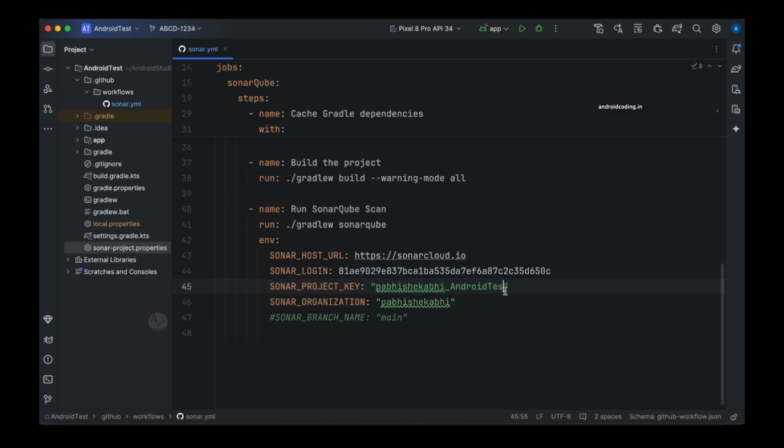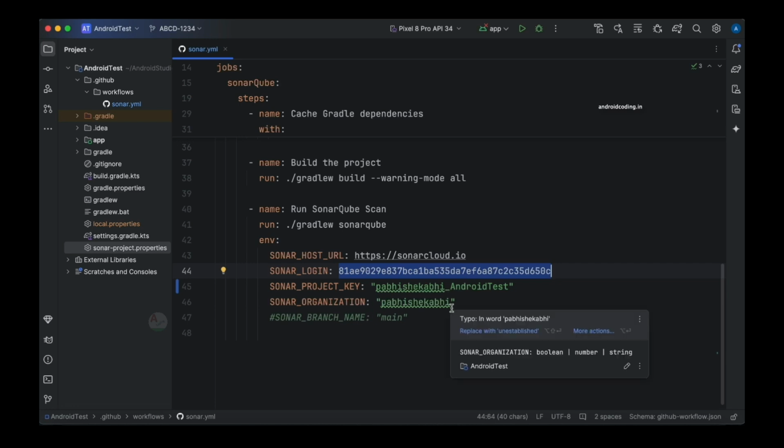And here, if you can see, I have specified a wrong project key, and never ever specify a wrong project key. If you have specified a wrong project key, then the scan will not be successful. Of course, when you enable warning mode, you can clearly see that error displayed over there. Also the Sonar token is one of the most important ones. This will help you get connected in the first place, and only then will all these things get into action.